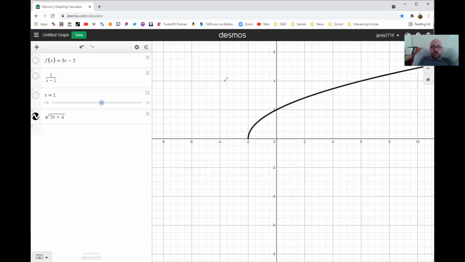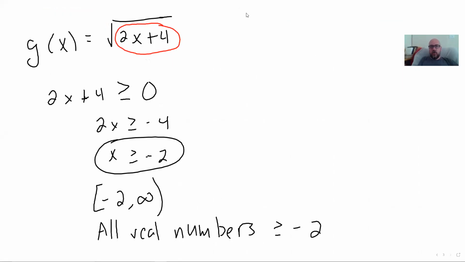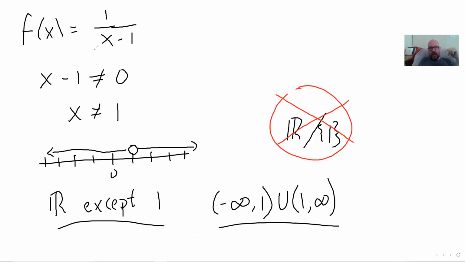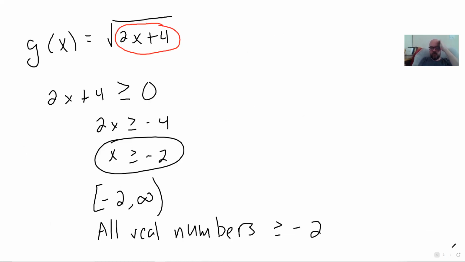Okay, that's domain. And the way you find your domain in general is you ask yourself, what can my function be or not be? Right? And in general, I like to start with the idea of I can probably put anything into this, but then I will look at the formula and see what things would cause problems. And the two problems I'm most focused on, and for right now, that's all we're worrying about, are dividing by 0 and taking the square root of a negative number. So I want to make my denominator not equal to 0, and that will be any holes I have in my domain, where the denominator is 0.